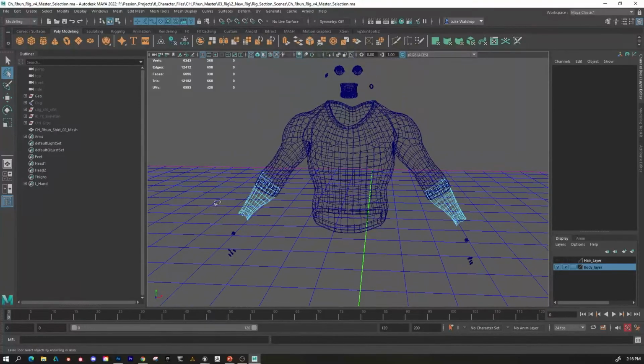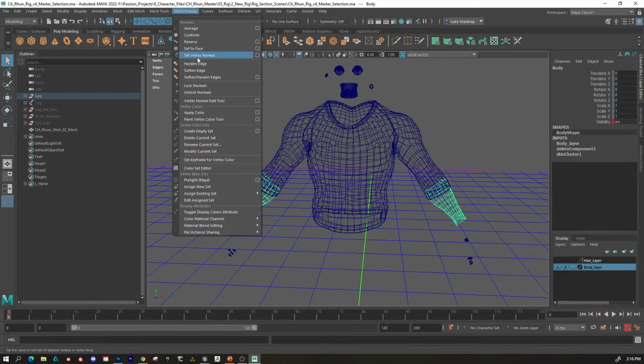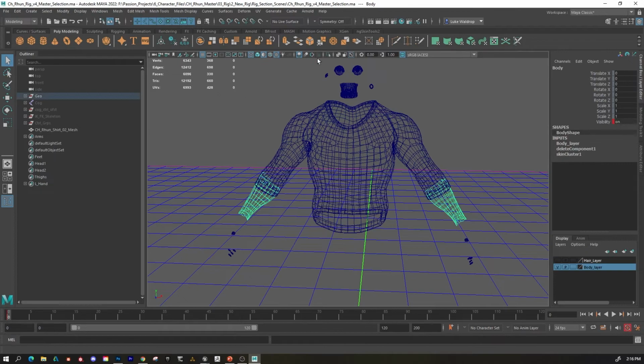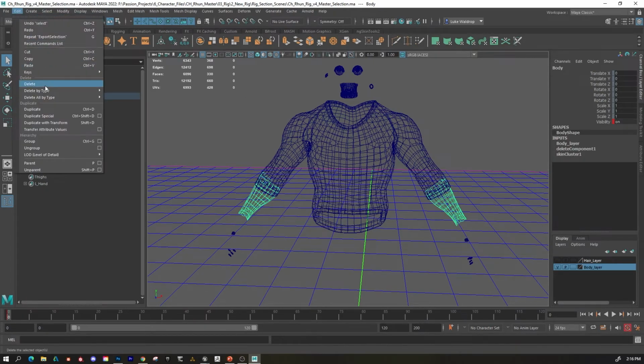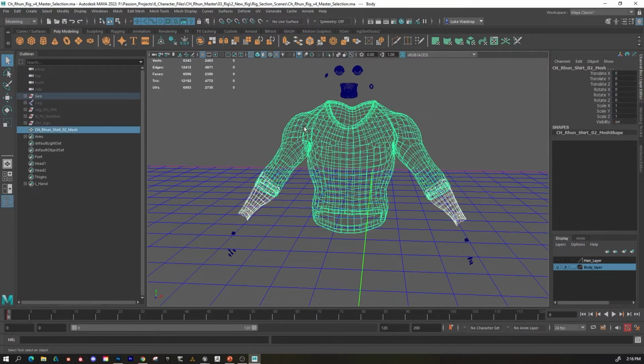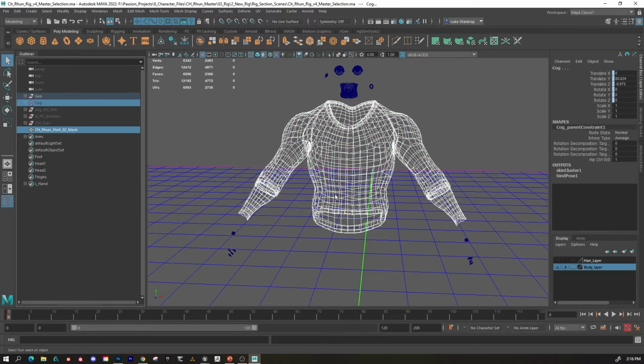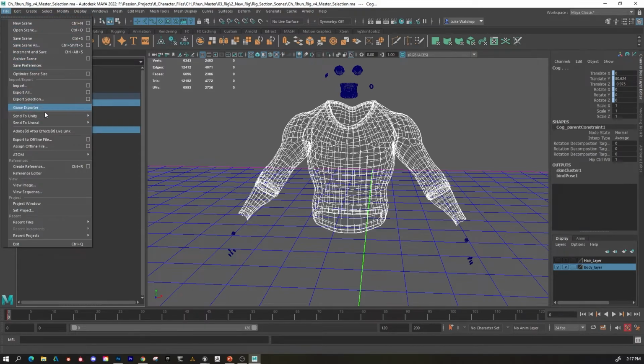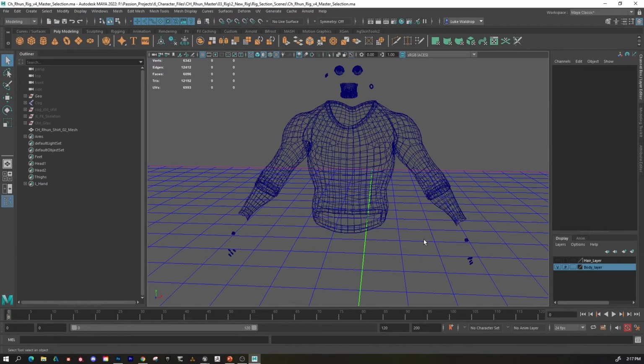But now I'm going to export all of this as one mesh section. And that is the exact same process as I showed you earlier. So we're going to select this. We already made sure that our normals were locked before we split it apart. I'm going to select these guys, edit, delete by type, non-deformer history, and now all I have to do is select these together with my skeleton, which is selected. You can see it over here. I just don't have it shown. And then file, export selection, and it's going to go the exact same as anything other than that.